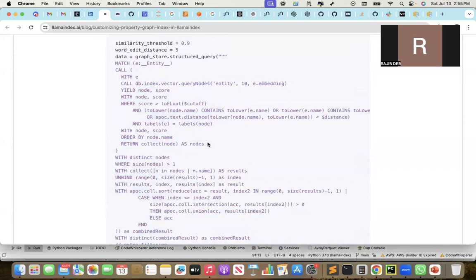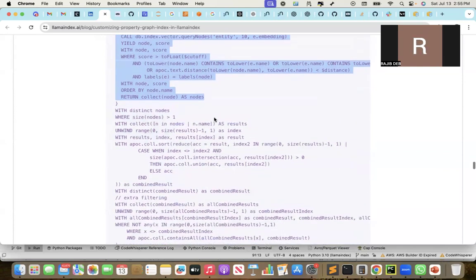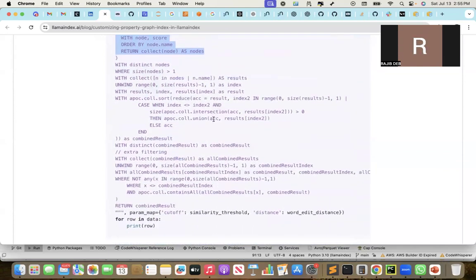If you also see this code, the first part is where it is identifying the nodes that may be similar, the duplicate nodes, right? Then the next one is the combined result.